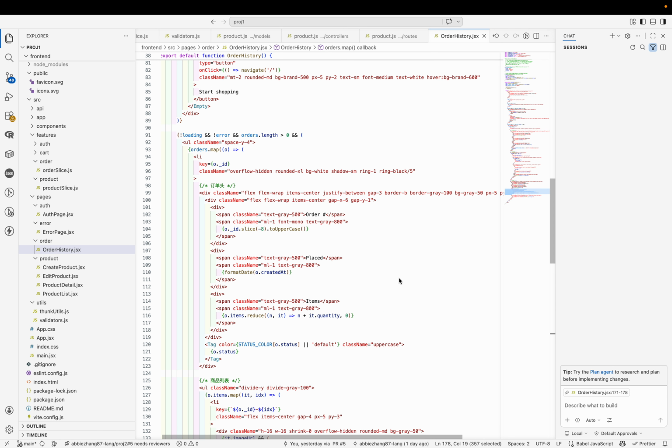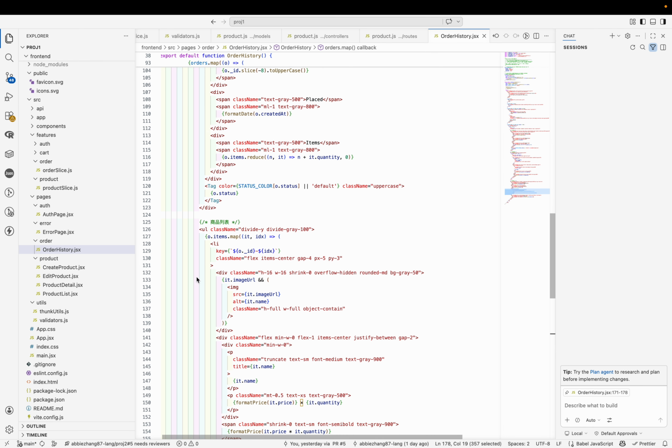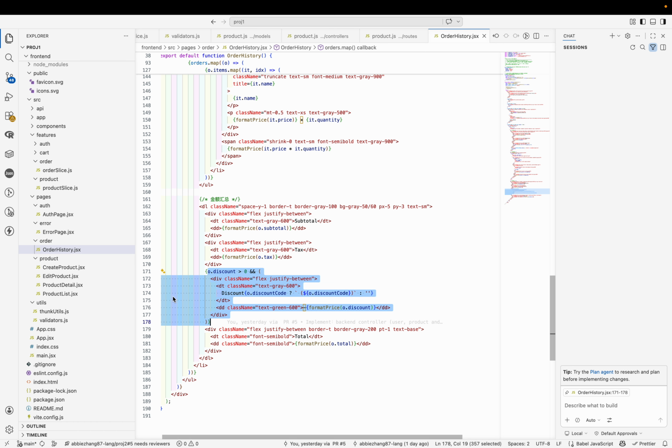So lines 91 through 186 draw the orders. Each order card has three parts: the top with order number, time, and status tag, the middle with items like image, name, price, quantity, line total, and the bottom with subtotal, tax, optional discount, and grand total.